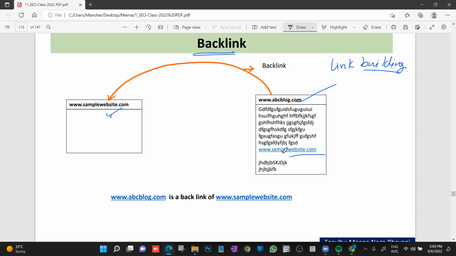So from this, I'm going to get traffic to my website. Am I right? People who are coming to this blog, along with the content here, if they click on this link, they'll be redirected to my website. So abcblog.com is a backlink of samplewebsite.com. Understood the concept of backlink? Guys, did you understand the meaning of backlink? Yeah.